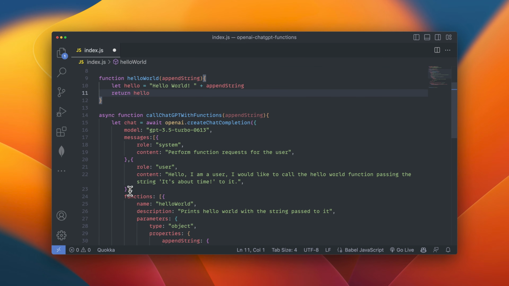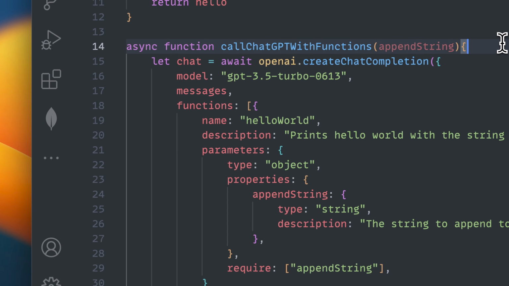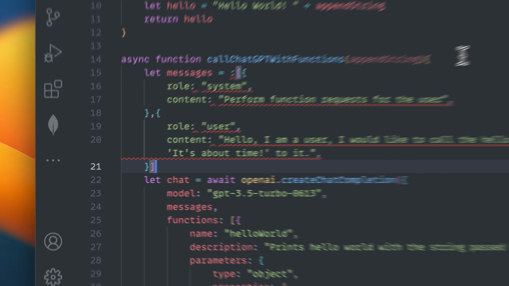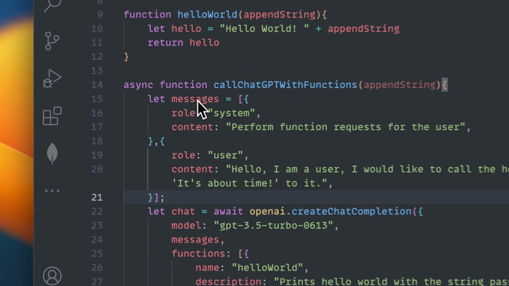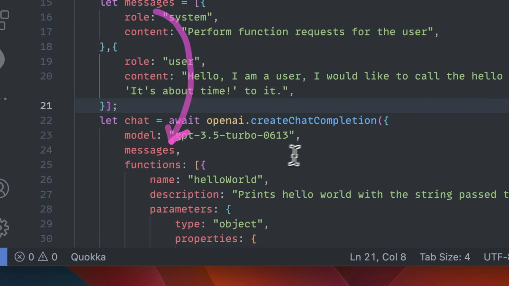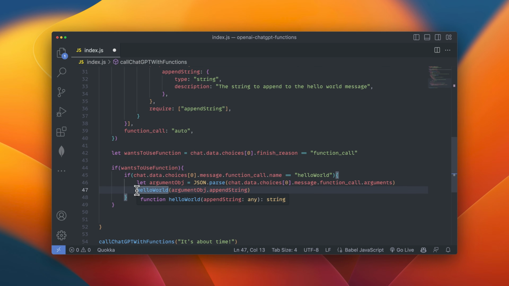Now I need to make another change. I'm going to remove the messages here and set it to have its own value. And this is so that I can append it later with the function call and its return. So here I'm just going to set it as its own little array. And since it's got the same value here, messages, it'll just be passed into the very first call to create a chat completion.